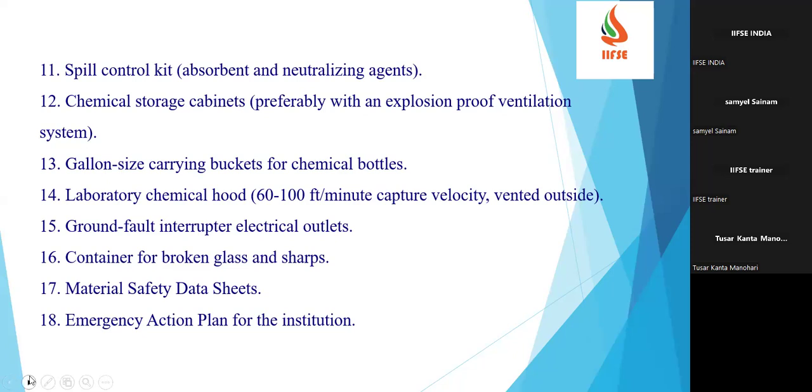Those are the various kinds of emergency equipment we should keep ready to handle emergencies in the laboratories. So apart from this, we'll have trainings on spill collection. We have induction trainings for all the chemists who are joining. We'll conduct mock drills with respect to spills, and we'll conduct fire drills and evacuations, and we'll have do's and don'ts displays, and we will have SOPs in place for each reaction, and we'll have work instructions for each activity, and we'll follow the permit system in case of any non-regular activity which is happening inside. So these are the other safety aspects we'll look into, apart from the emergency equipment.